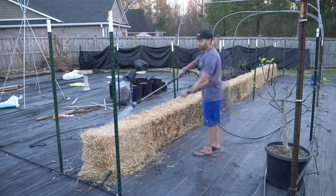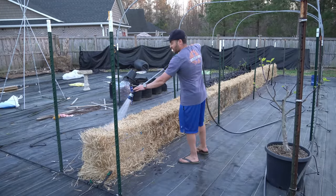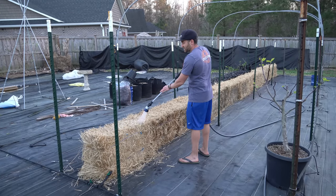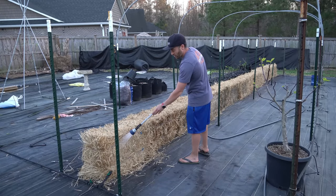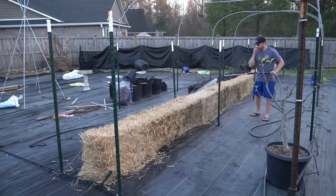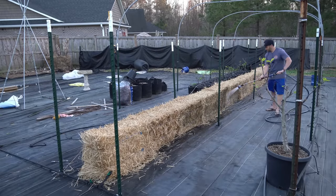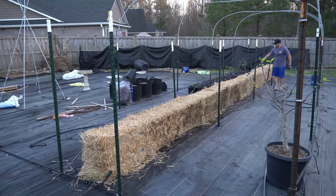composting process. So we just want to soak down the straw bales really well, really get them wet on top, and let that water seep everywhere inside that straw bale, and then get it all over the sides of the straw bale as well. And my experience when it comes to watering things is that initially they tend to be hydrophobic, which means when they're dry, they tend to repel the water. So it's better to do this in two passes.